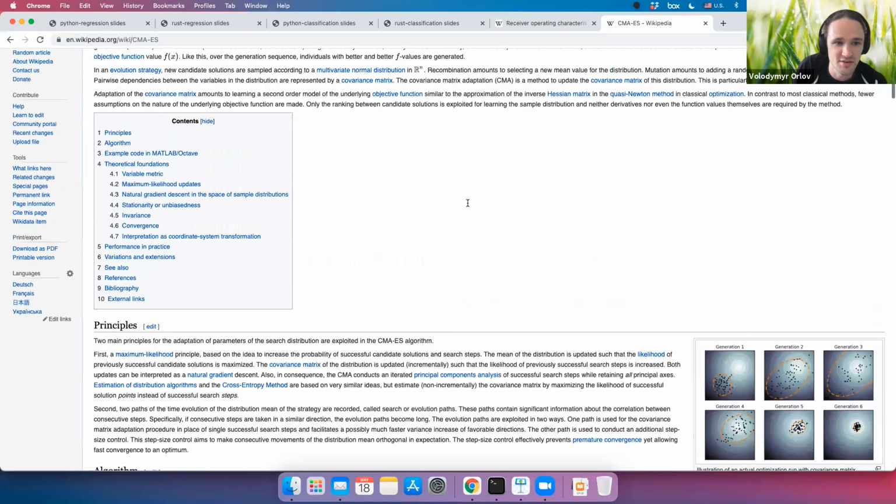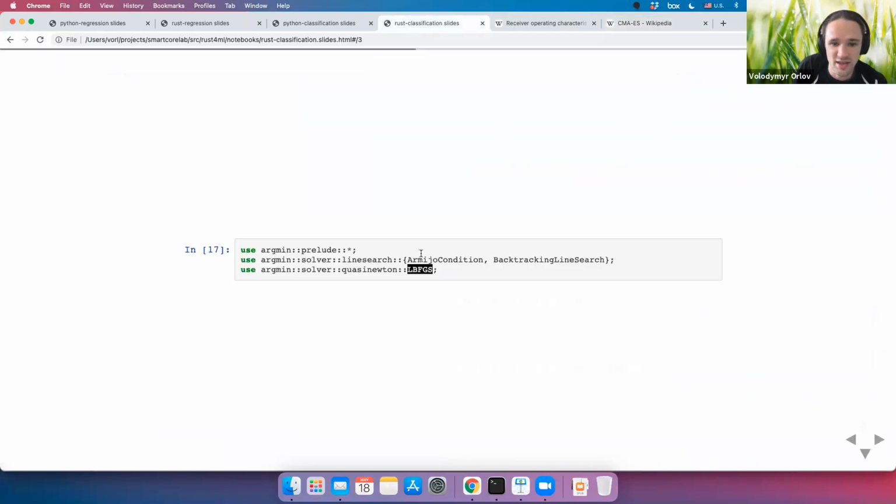So you might want to consider that. And the good news is that argmin, as far as I remember, supports this method, or at least there is a pull request where the person who created it wants to bring it into the argmin library.